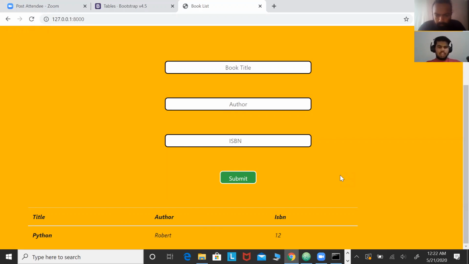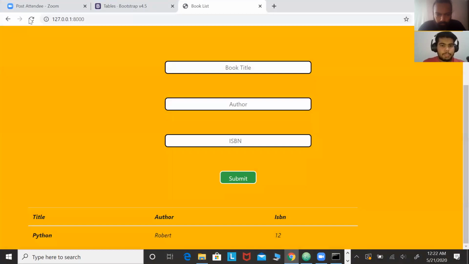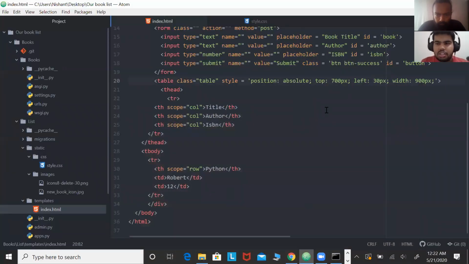Now I want to slightly bring this whole table to the middle part, so I can do that by typing here. Let's type left. Let's increase the left by, let's say, 30 pixels. Okay, I'm going to have to increase the value of left. So let's do 90.